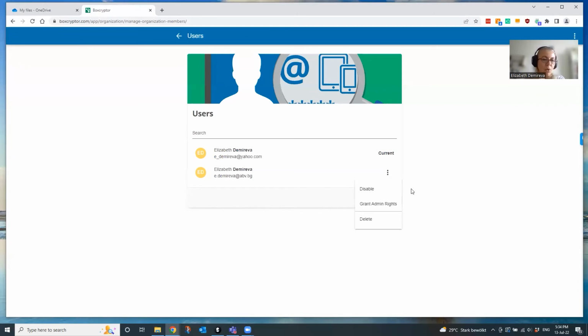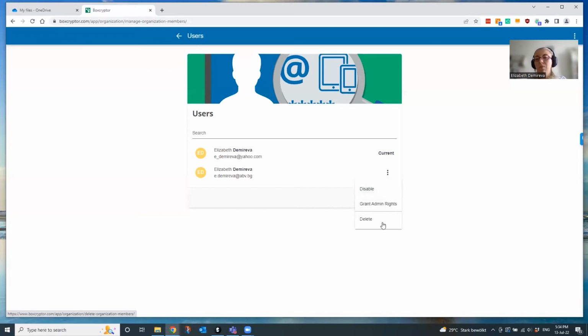Or if you had a few team members which were working on a project that was only 6 months, and then after the expiration of the 6 months, the people won't need access to the encrypted data anymore, so you will use the disable option. Let's say if you had like 5 people and you disable their user accounts, you get 5 user seats back, which you can assign to other team members or external collaborators.